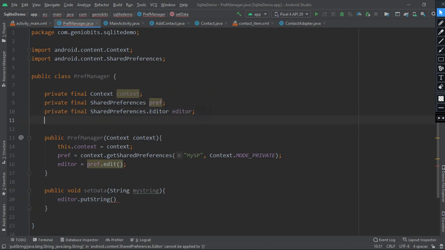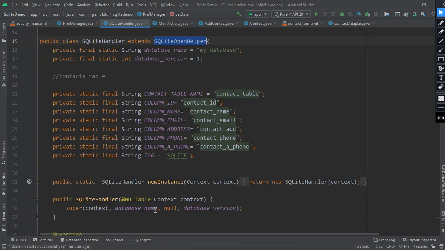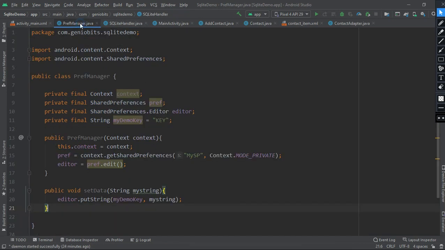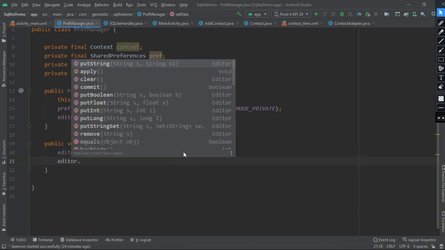We can create one final name for that string, that is private final String MY_DEMO_KEY, and we'll just give it the name that is key, and then my key, and then my string. Okay, and then the last thing that we have to do is editor.commit.